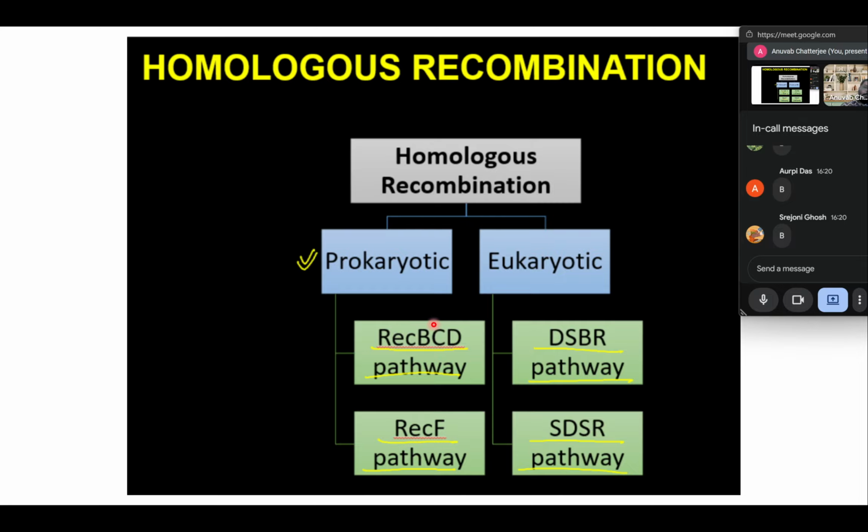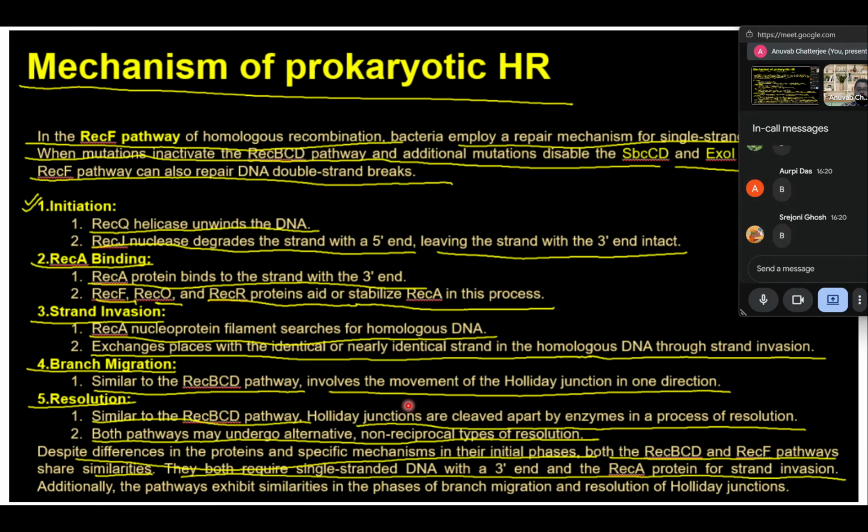And this repair can also be initiated due to chemicals that the cells are exposed to. There are many mutagens, such as ethidium bromide, that cause mutations in the DNA as well as lesions. And these most of the time act on one of the single strands of the double-stranded DNA. And in that case, the RecF pathway takes over. So we'll discuss the RecF pathway in some detail.